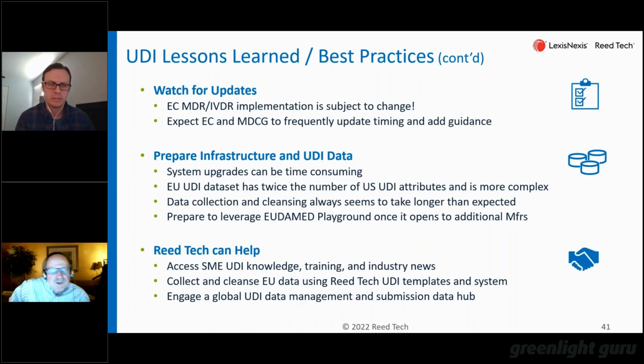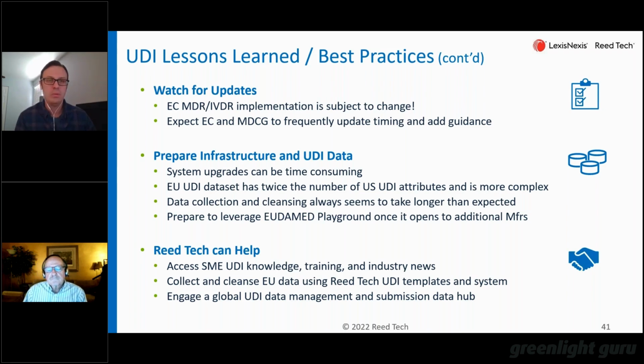How about some of these others, John? Well, changes are going to happen. So watching for the updates, we've seen plenty of that on the EU side. China and South Korea, right before New Year's Eve, dropped new versions of their API specifications on us. So we spent the beginning of the year having to assess all that and see, oh, there are some new attributes being requested and so forth.